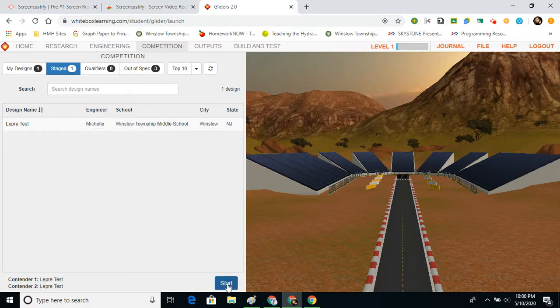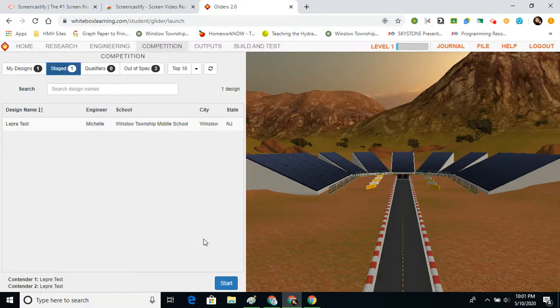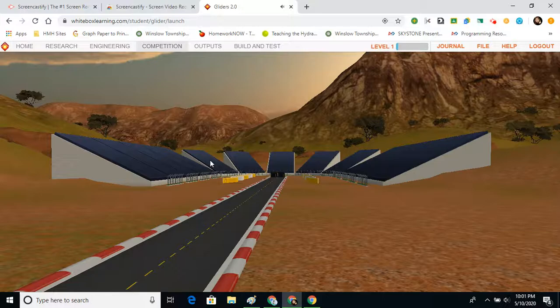I might just have to do myself against myself for now, because these are out of spec. So design constraints still play a part, and I'm not sure it'll let you compete unless you're in spec. So watch your sizes, and I can show you that. But I'm going to start. I'm just racing myself against myself right now.